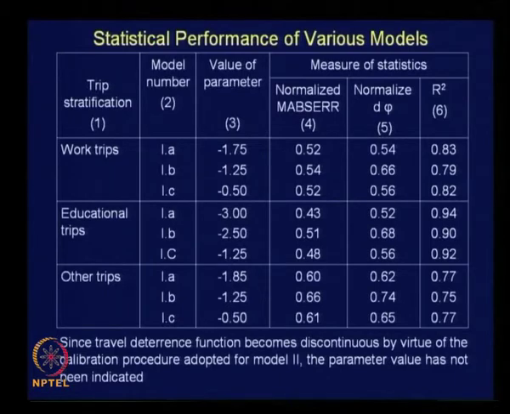People have more travel resistance when they make educational trips compared to the travel resistance realized by people for making trips for work. Is it true? What is the result of increased travel deterrence for educational trips? Decreased travel distance, obviously.